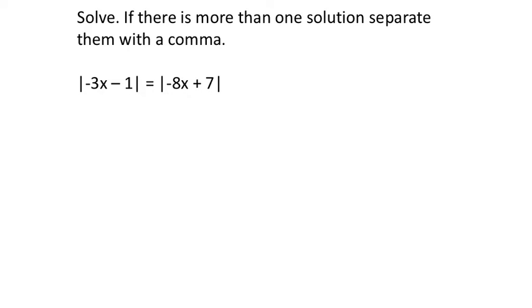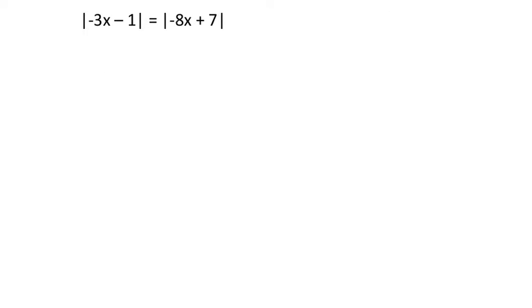So on these types, they're actually not so bad. What we're going to end up doing is treating this second absolute value like it doesn't exist. The reason is that the distance from 0 is the distance from 0 no matter which side you choose. So this side's distance from 0 is exactly the same as this side's distance from 0, positive or negative. So it doesn't matter which one you choose. I mean, you could do this technically 4 times, but it's not really going to help.